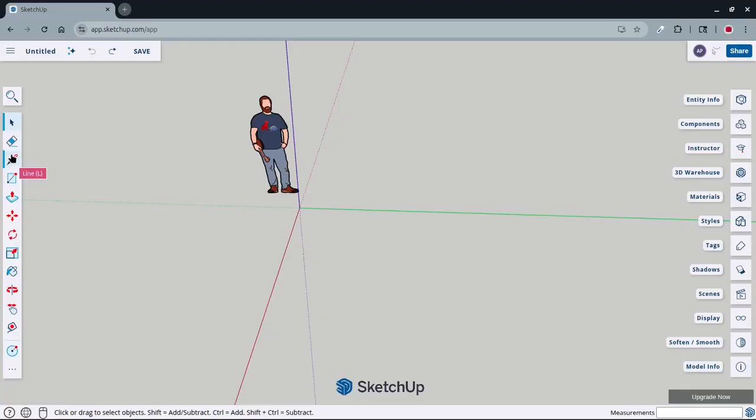You'll notice next to each of these tool names there's a letter for the keyboard shortcut. The line tool, for example, you can get to either by pressing on the tool here or by pushing L on the keyboard. And then that'll get you the line tool. You can draw a line by just clicking anywhere and then clicking again to finish the tool.